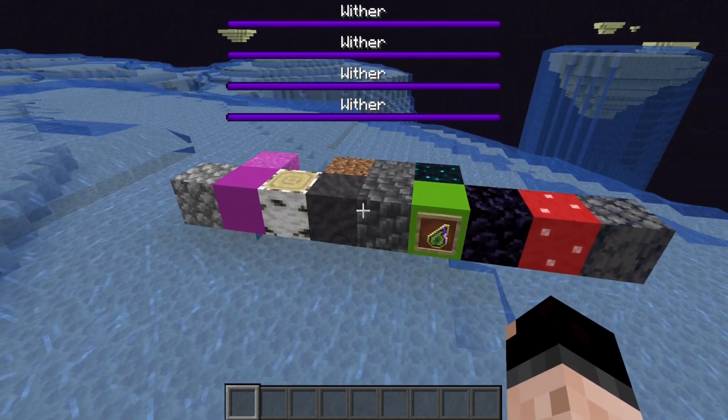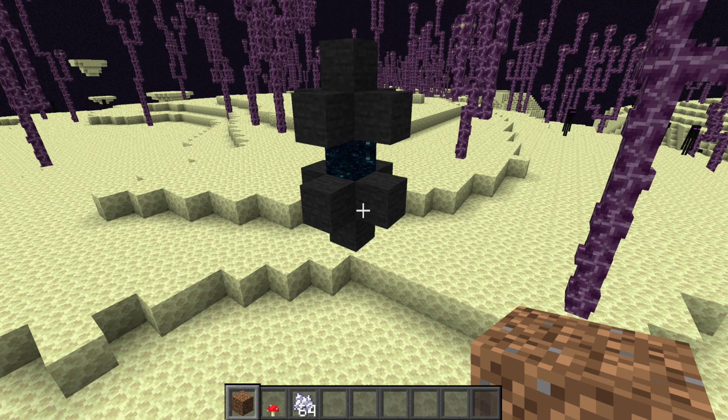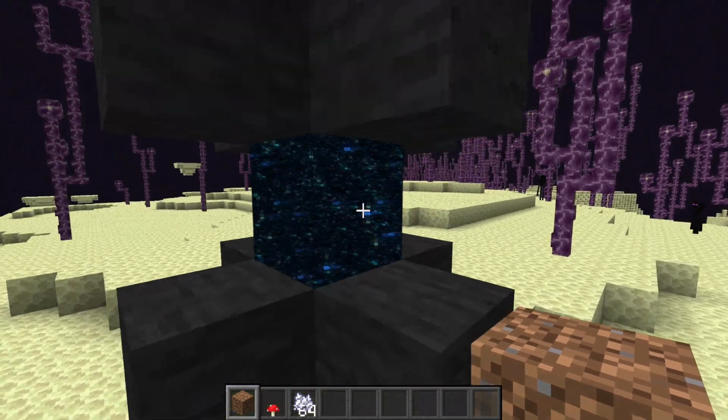We're going to use the end gateway wither cage because it is a way to use bedrock to contain the wither where you don't have to search for a very specific layout of bedrock or break any bedrock in order to use it. So those other servers we talked about, if they're disabling TNT duping, they're most likely disabling bedrock breaking. This does not require any bedrock breaking. All we need to do is find an end gateway and then just get rid of that portal in the center.